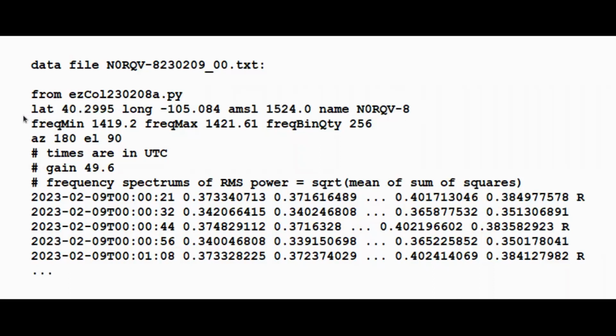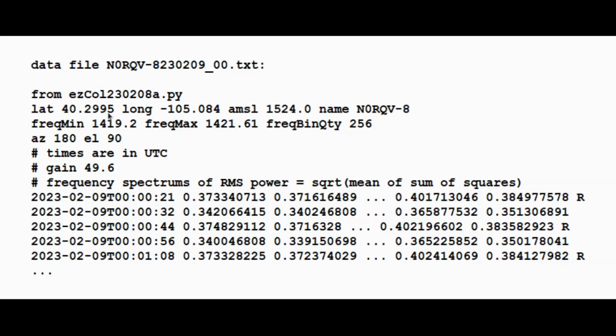There's one time we need to record all the frequencies. What's the lowest frequency of all those frequency channels? What's the highest frequency of all those channels? And how many of those channels are there? How many frequency bins? How many frequency channels? How many frequency buckets? Or short, we call it freak bin. How many? In this case, it's 256. It could be any power of 2, probably above that. 512, 1024, 2048 are popular.